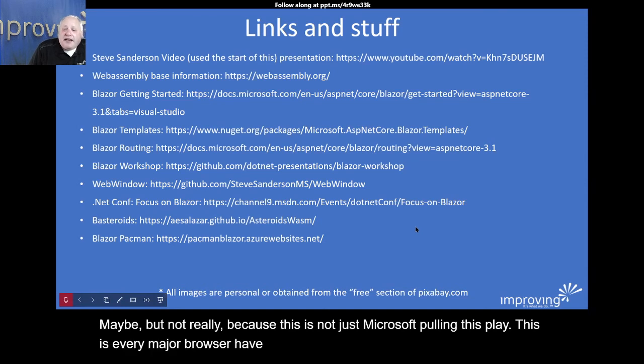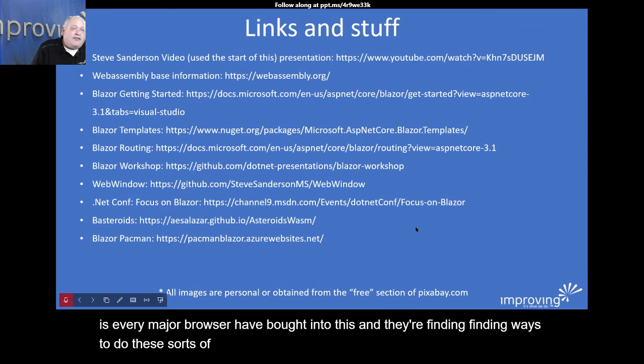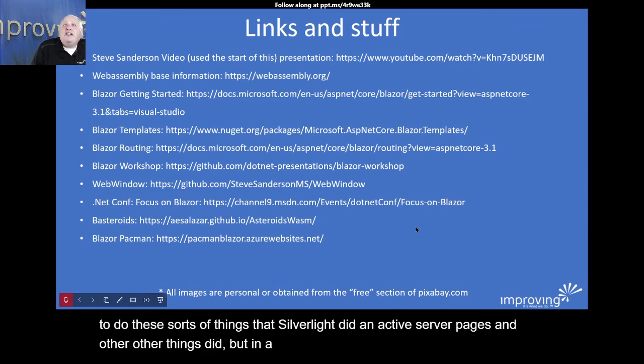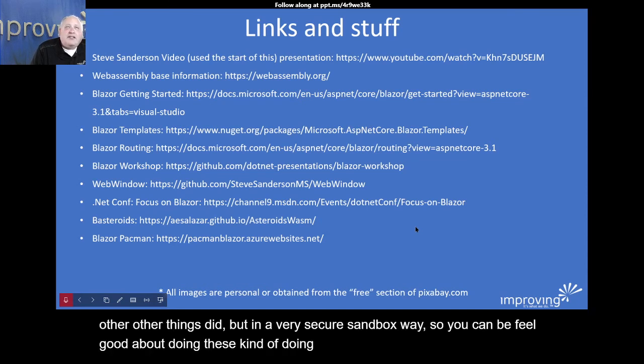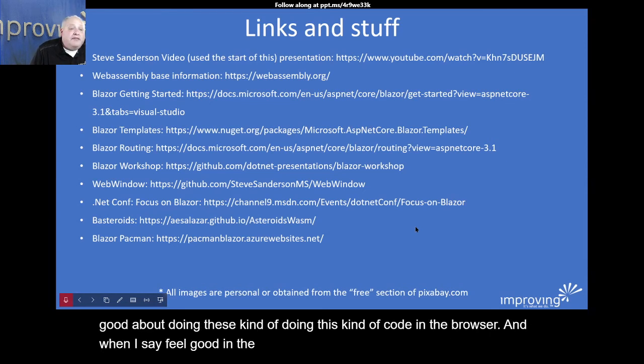There are ways to do these sorts of things that Silverlight did and Active Server Pages and other things did, but in a very secure sandbox way, so you can feel good about doing this kind of code in the browser. And when I say feel good, I mean in the security sense, right? So that's kind of where that plays in.